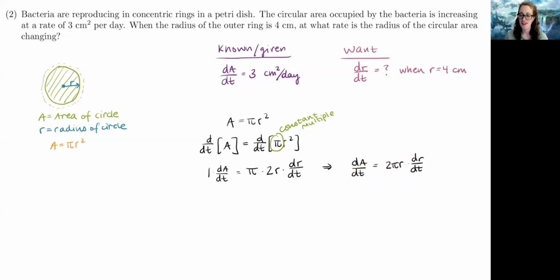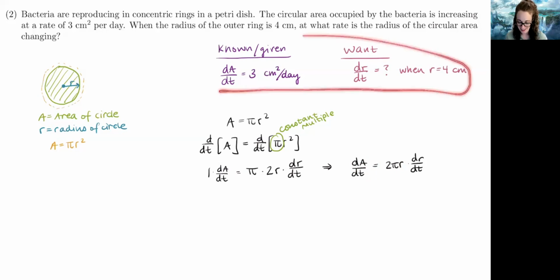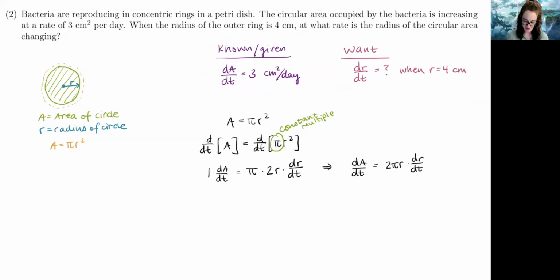My confusion is a good reason why we make this chart here, so that you don't get too confused. There's a lot to keep track of. So once we find our related rates equation, and again, it's really important to know that that's what this is, this is the related rates equation. Okay, now what we can do is substitute in the variables that we know.